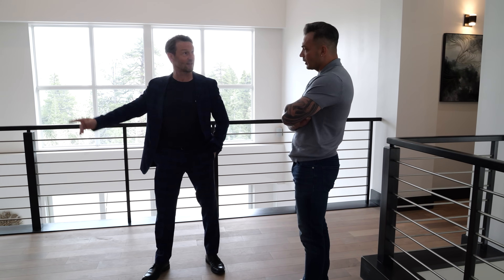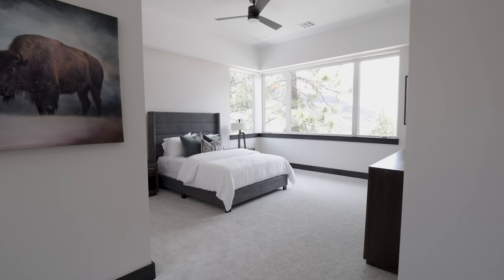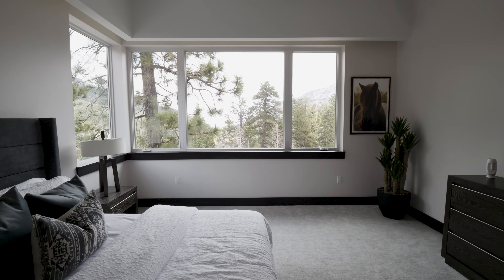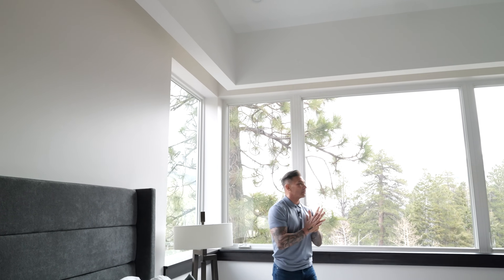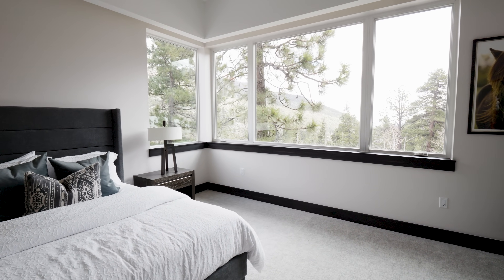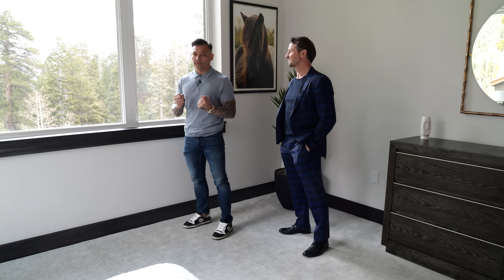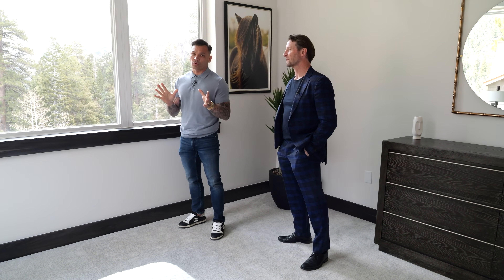We technically have two primary suites — a mini one this way and then what I'd call the secondary primary. One of my favorite rooms — we're at the top of the building now and the views are phenomenal. He's put pop-outs here for potential Lutron smart home automation, and he's put everything possible into this home for further upgrades. What I love are how large these picture windows are — you can open them for fresh air.